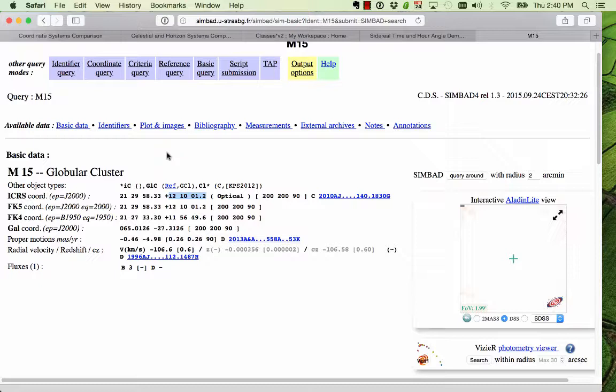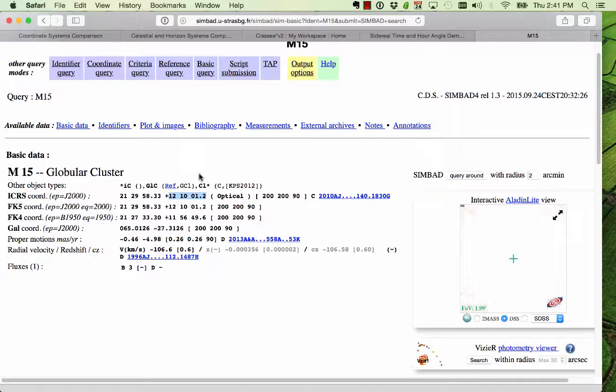All right, just for the sake of example, let's round this off to 21.5 hours, and let's round this off to plus 12 degrees declination. So when will that object be highest in the sky? Well, I need to know what my local star time is. That's not the same as local solar time, which is what a sundial would read, and it's not the same as Eastern Standard Time or Eastern Daylight Time.